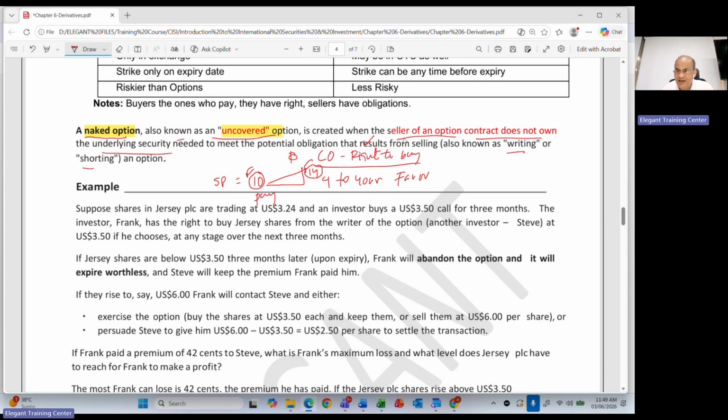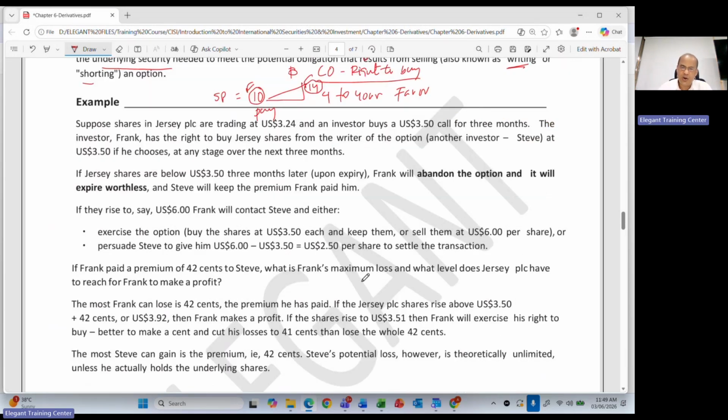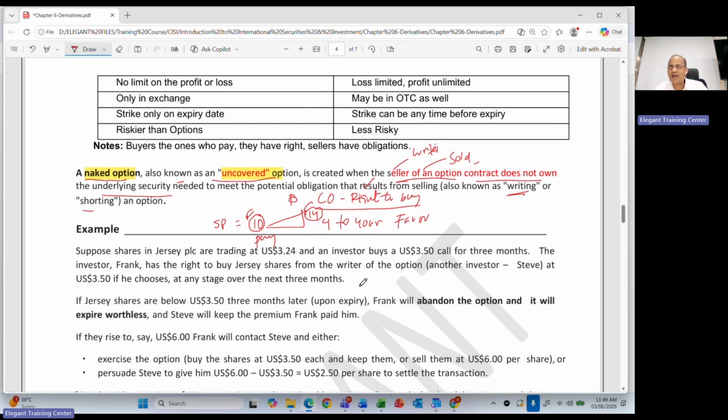And because the seller has sold the contract, that's called the writer. And the seller is also called the writer. So in the option, one side is seller, one side is buyer. The buyer is always having a right. The buyer can be a buyer of a call option or put option. The buyer is always having a right, and the seller is always having obligations because he took your money. You as a buyer, whether buyer of a call option or put option, you have paid premium, and that poor fellow, the seller, has taken your money. So whatever you say, he has to agree.